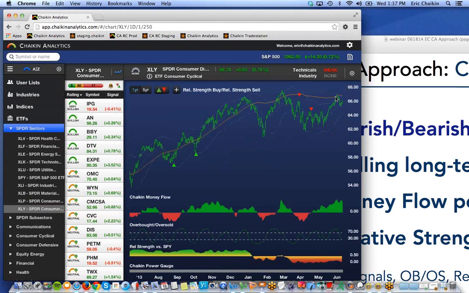Now we've had a big market rally, and we're up again today. So you have nice runs in many of these, but on a 6-month basis, the consumer cyclicals here you can see are underperforming the market. So we feel like until proven otherwise, these sectors are at the biggest risk.